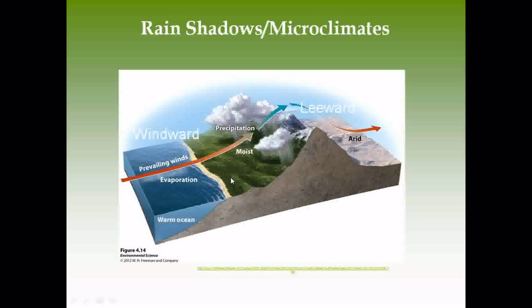And as the video showed us, it's not just mountains that can get in the way, but I'll tell you what, this would be a great representation to help you remember what microclimates are. So a rain shadow, over here, no rain, is a microclimate. And that would be a great thing for you to remember.